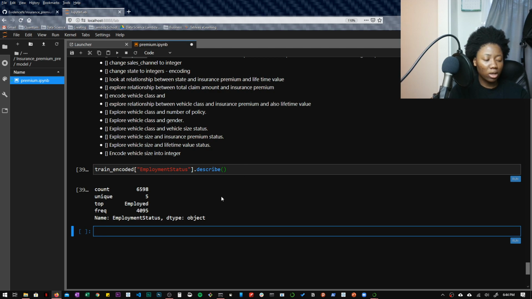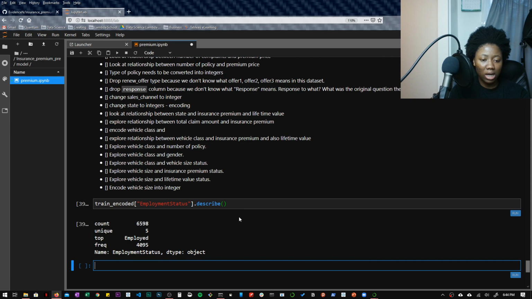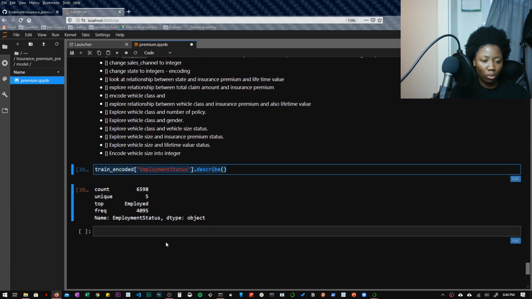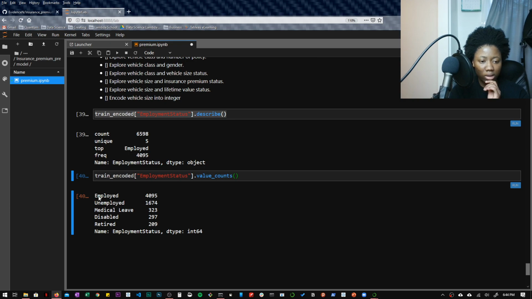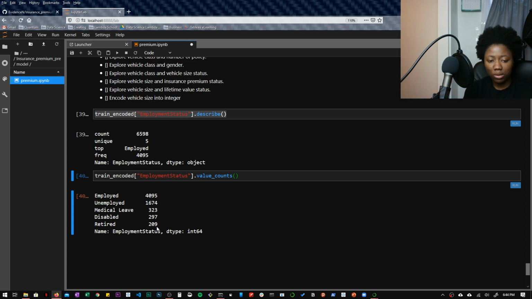By the way, if you click alt enter, it creates a new code cell below it. So now I want to find out what values are in here. Alright, so we have employed, unemployed, medical leave, disabled, and retired. So this is the employment status. So how do we want to encode this?